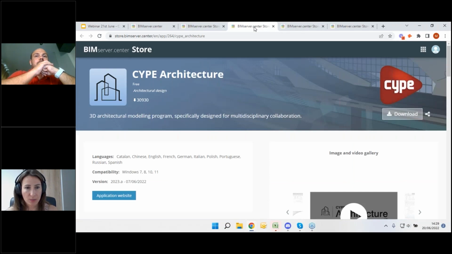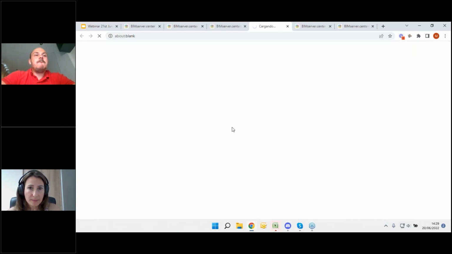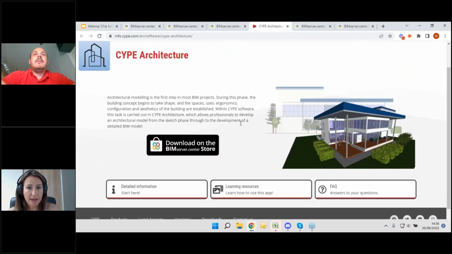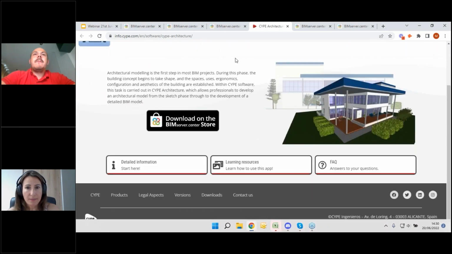And then when you find the program you want to download, you have the button here to download it, but also you have this button here on the left, where it will take you to the website, and you can find there all the information you need, even to download it, about this program.